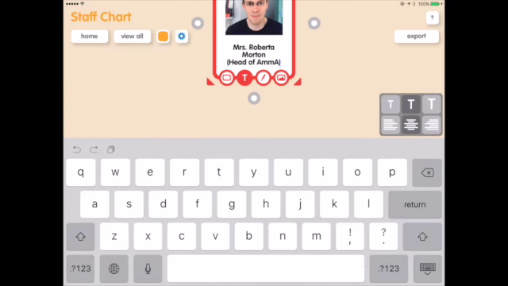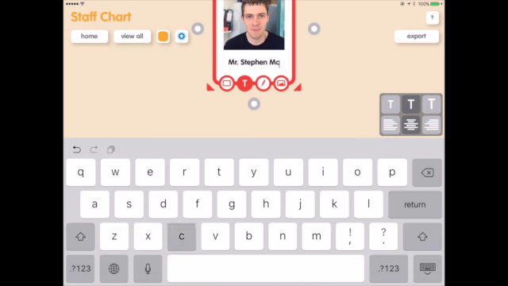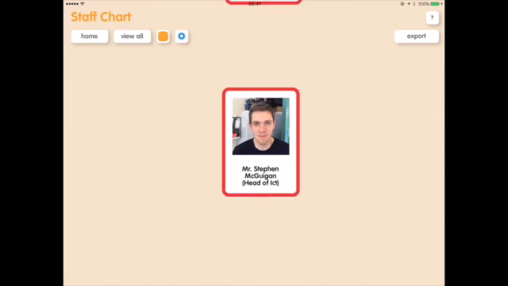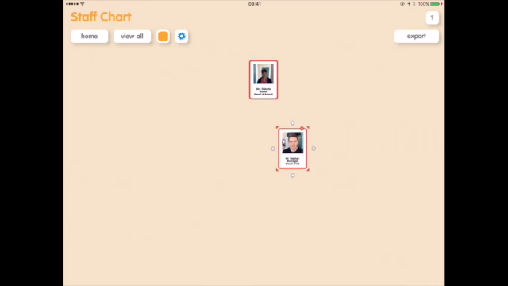To replace the text, we just tap on the text and delete. And the same as before, we need to give them a job title. So fairly quickly we see that our chart can start to build up and it looks consistent.